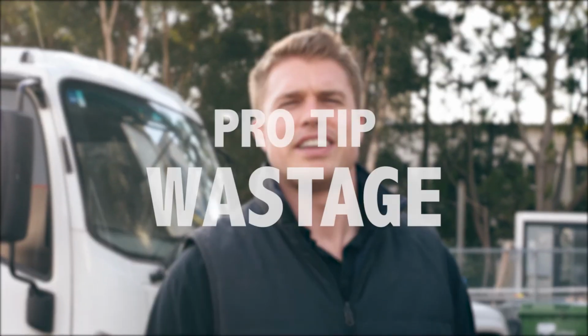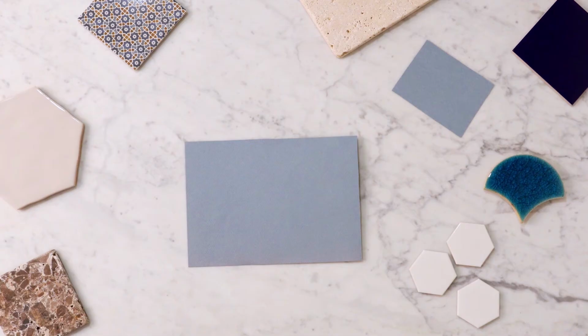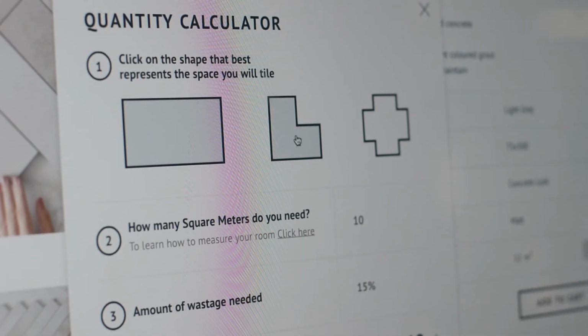Here's a little pro tiling tip that you can work on with your tiler. Once they tell you how many square meters of tiles they think is required on the project, you can double check their work. Get the total area of wall and floor space that needs to be tiled and roughly add 10% on top of that. If the numbers are pretty similar to what the tiler is saying, you know they're going to be pretty close to the ballpark and everyone's going to be happy.